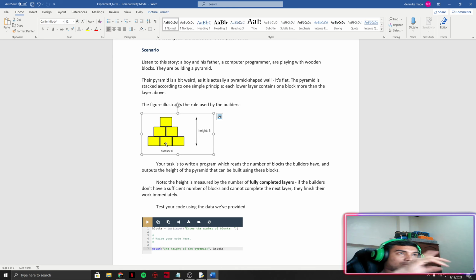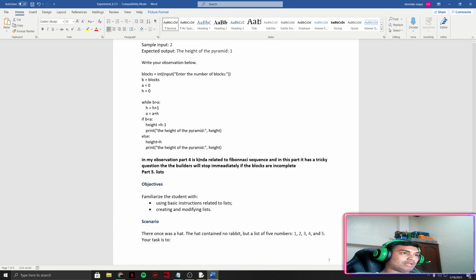So for example, 1 plus 1 is equals to 2, then the next question should be 2 plus 1, and the answer must be 3. So that is the concept of the block here. So that's why I conclude that part 4 is related to a Fibonacci sequence, and this part has a tricky question because the builder will stop immediately if the blocks are incomplete.